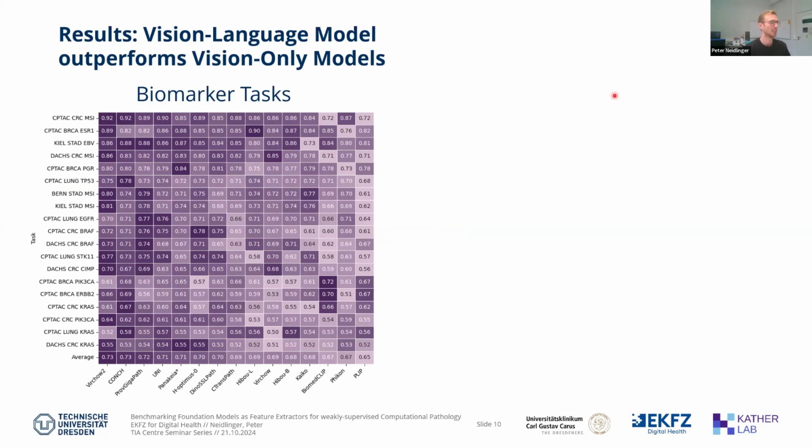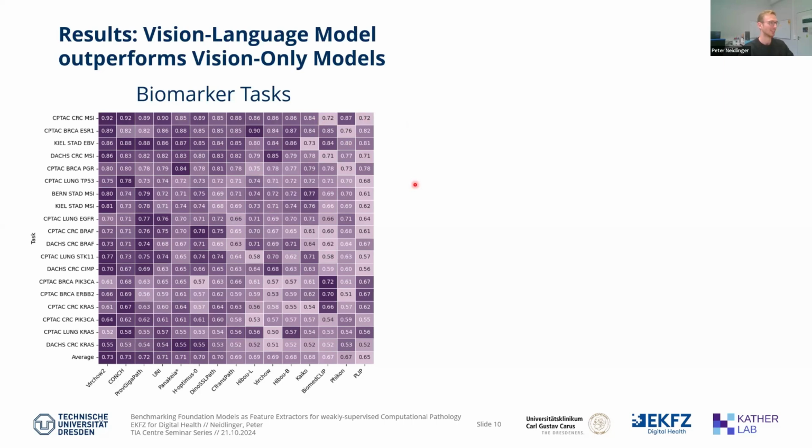So with all these heat maps, I normalized them horizontally. So this is just a lot of numbers and a lot of tasks and models. So I try to structure it a bit. And so the first thing I did is we don't want to see which task is the easiest and which task is the hardest. So I normalize it row-wise so that for each task, you see which model performs best. That's the darkest model. For example, here, Virchow2 and CONCH are the best models, and the lightest is the lowest score. So for example, here, BiomedCLIP and PLIP.